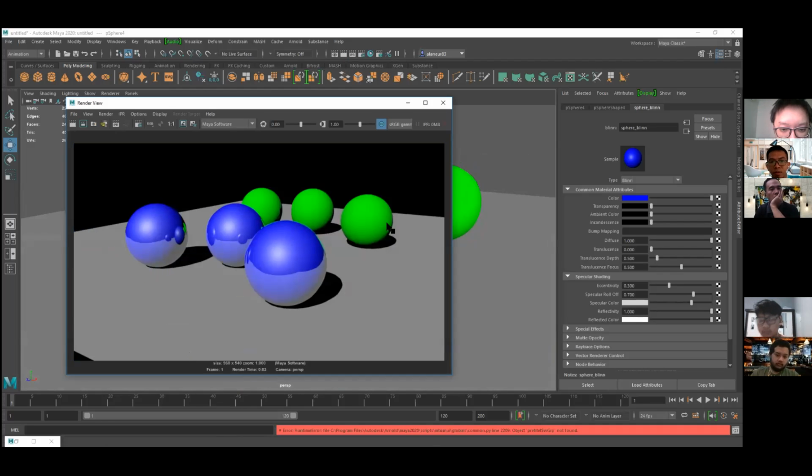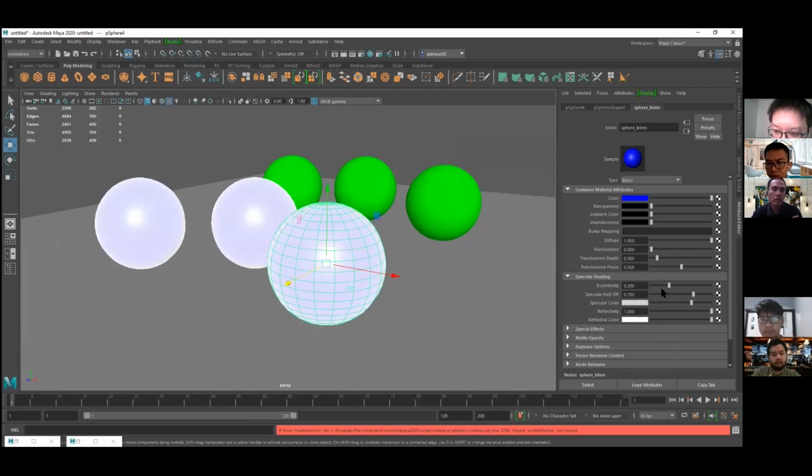That's why you can see here, these are Lambert, whereas these are Blinn together with maximum reflectivity, where the environment is being reflected, and you do have a soft highlight over here. So the highlight is actually referring to specularity. This is the specular, or we call it highlight.